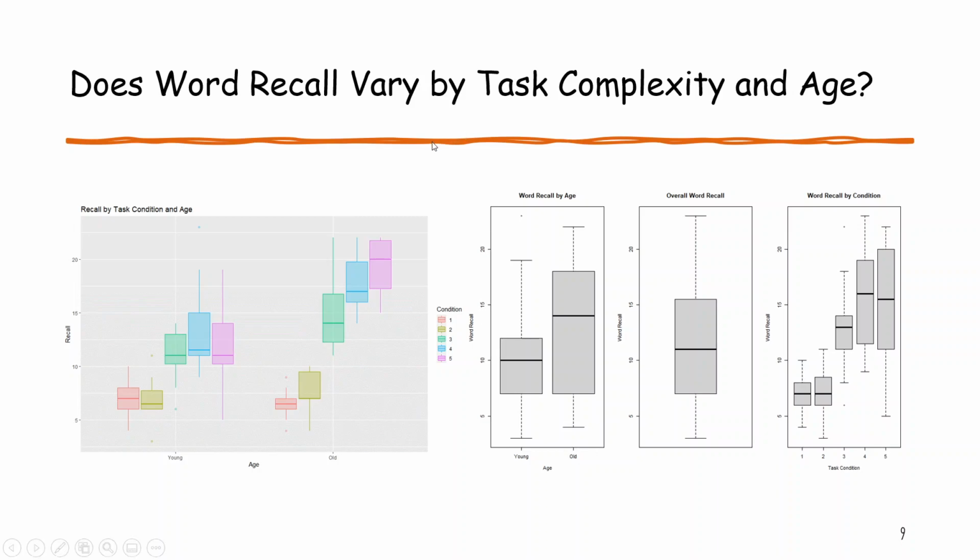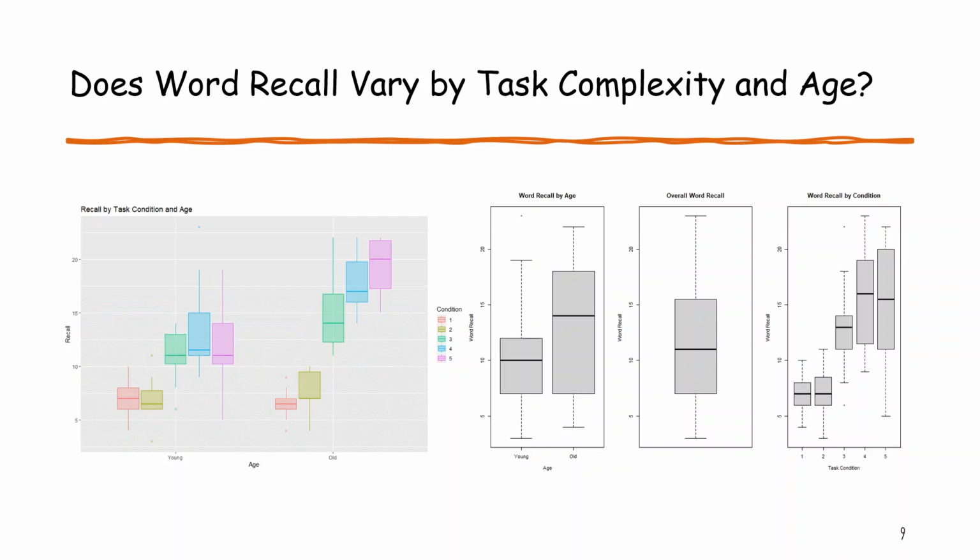In the previous video we looked at whether someone's ability to remember words varied as a function of the complexity of the brain teaser they engaged in beforehand, for lack of a better word. We found that as task complexity increased, your ability to remember words later also increased. We talked about the specific interpretation of those results in the previous video. Again, that was the one-way ANOVA.